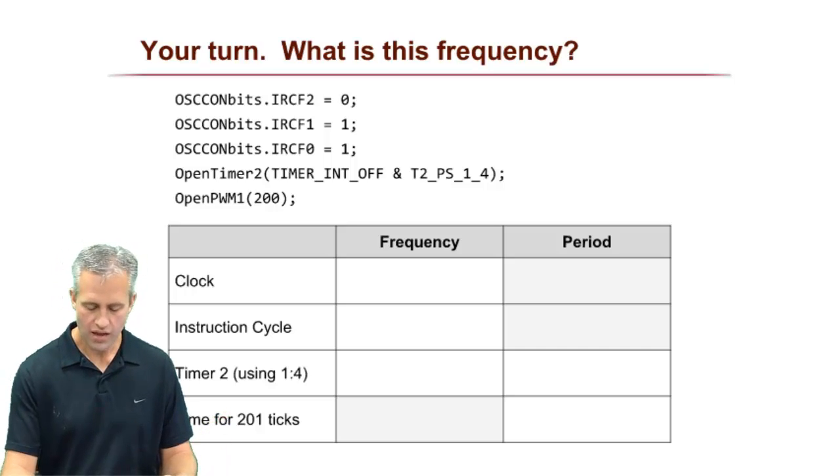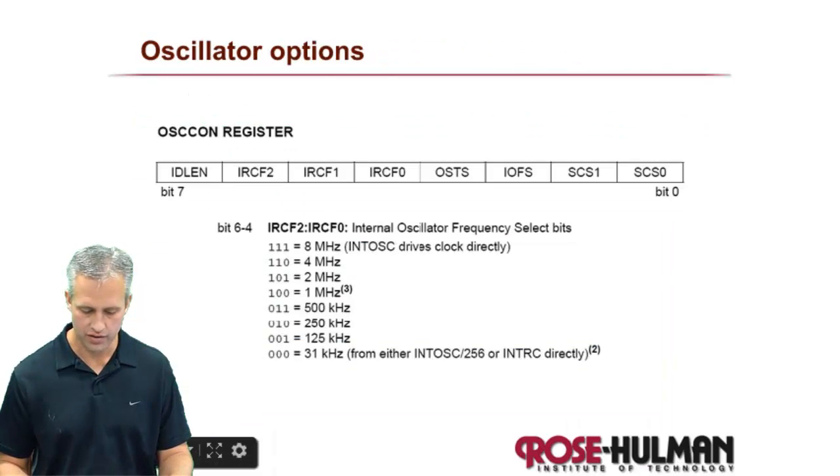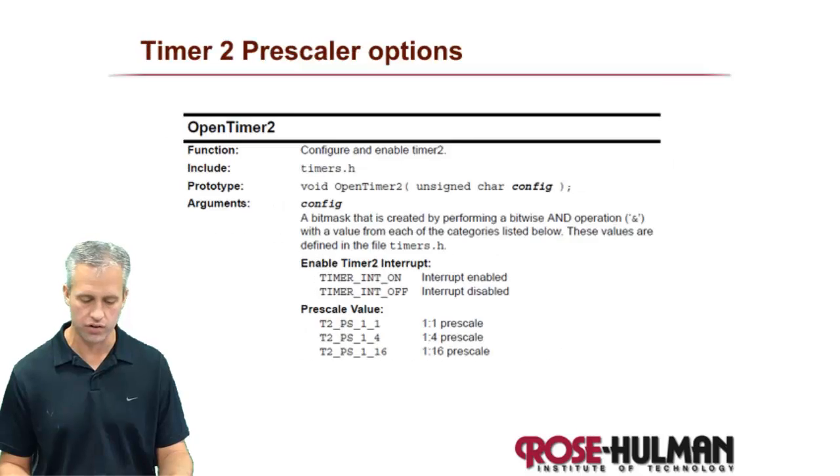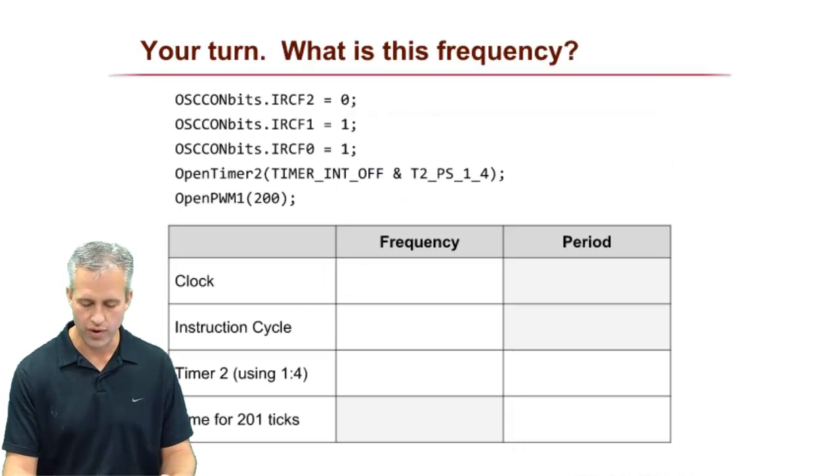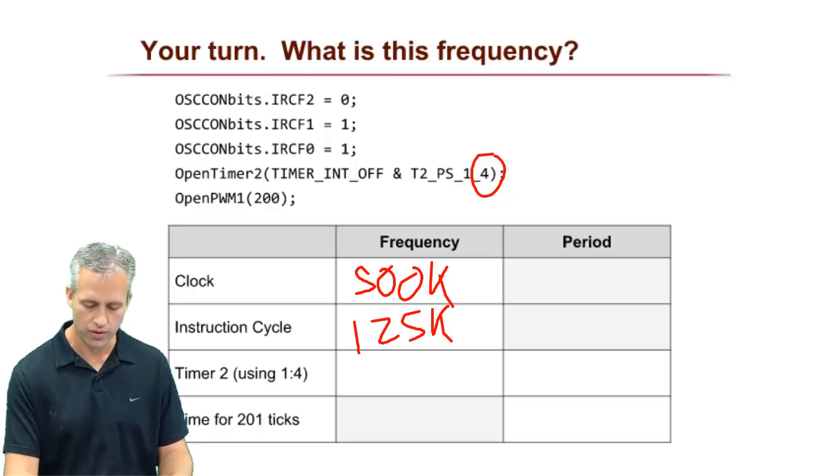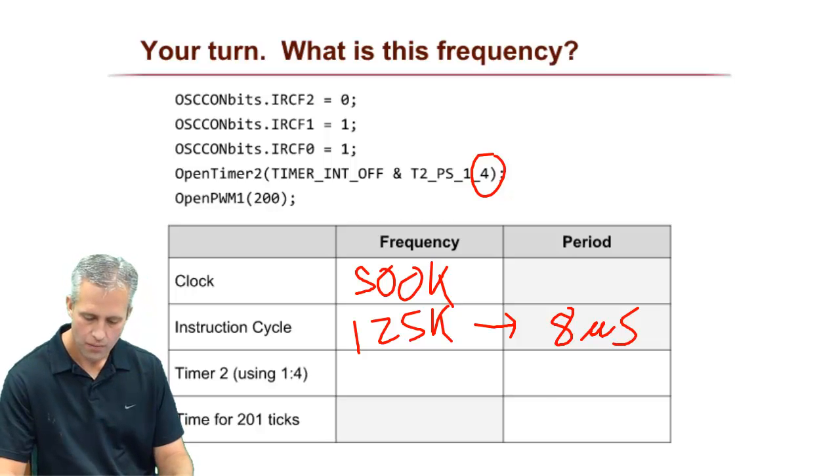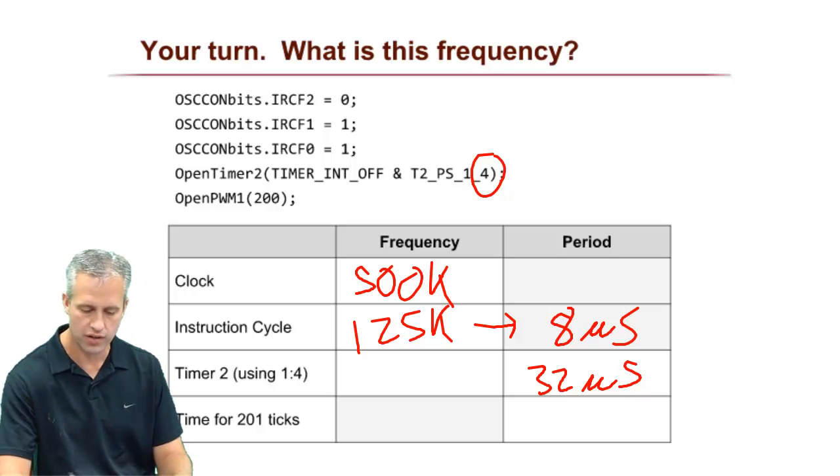So I'm going to work it as well. So this example here, the first thing you've got to figure out 1 or 011, what on earth is that? Let's just go back here and let's just say 011, that looks like 500 kilohertz. All right, fine. That's weird and random and arbitrary, but it's what the problem asks for, and we can do that. The instruction cycle, always one-fourth of that. Multiply it back by four. So you're going to get four slower. I like to figure out the period next. So the period looks like it's about eight microseconds. Multiply that by four. So 32 microseconds is a timer 2 tick. And then if we set it to 200 here, that's actually 201 ticks. So I'll do the math on that. So that turned out to be about six milliseconds.